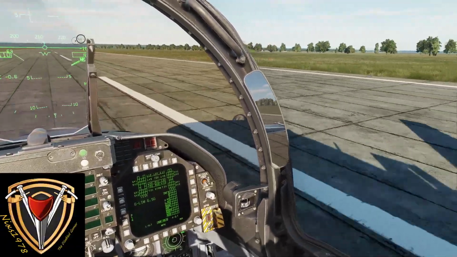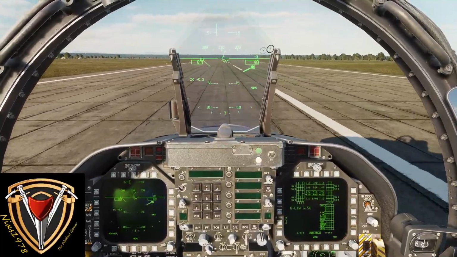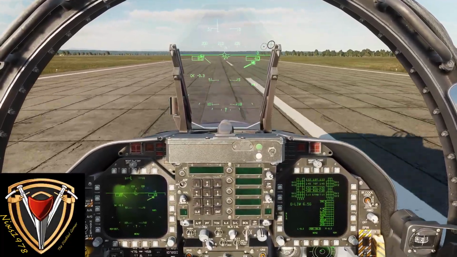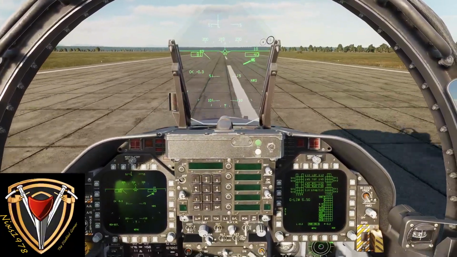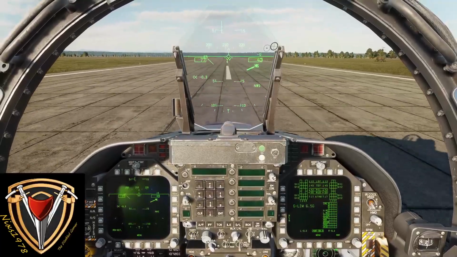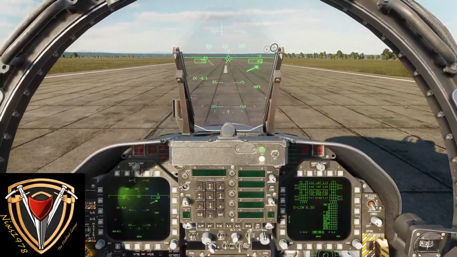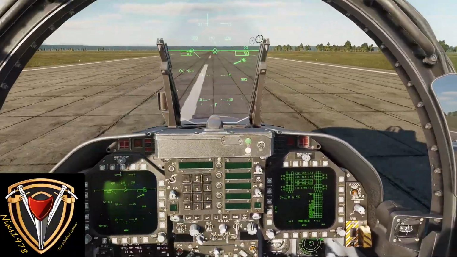So what we're going to do now is a little bit more PC magic here. We're going to switch into another plane, and we're going to just set it up on speed and land it just like we landed this one. It's going to be a little bit different because it's a different plane, so it has different characteristics, but setting up on speed and getting to the runway is still the same fundamentals. So I will see you guys in a moment.